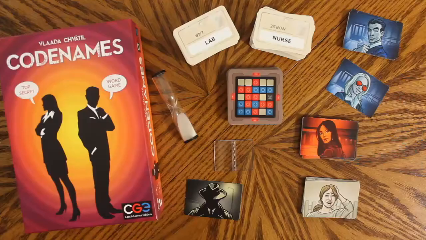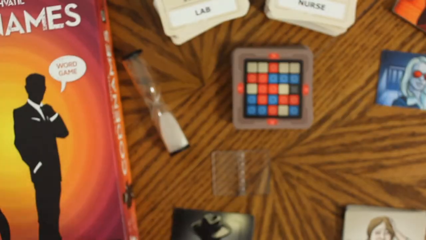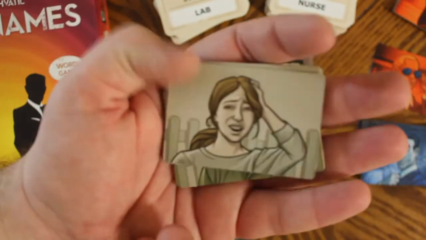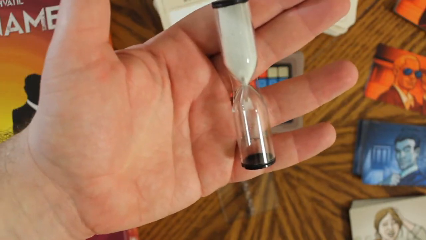Let's take a look. These are all of the components you will receive with Codenames. We have a stack of codename cards, 8 red and 8 blue agent cards, 1 red and blue double agent card, 7 innocent bystander cards, 1 assassin card, a stack of key cards, a stand, and a sand timer.